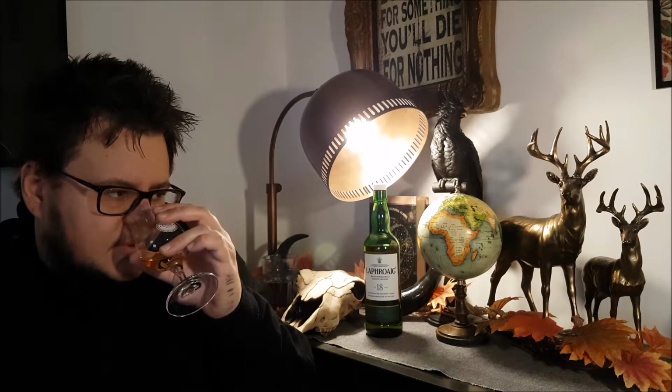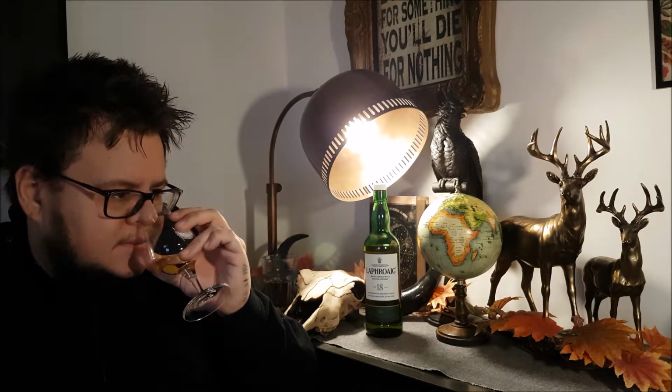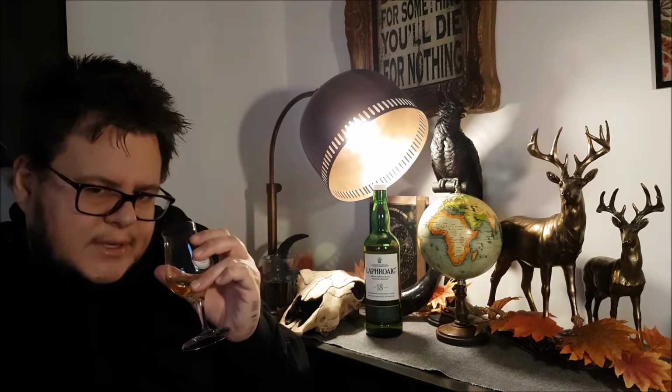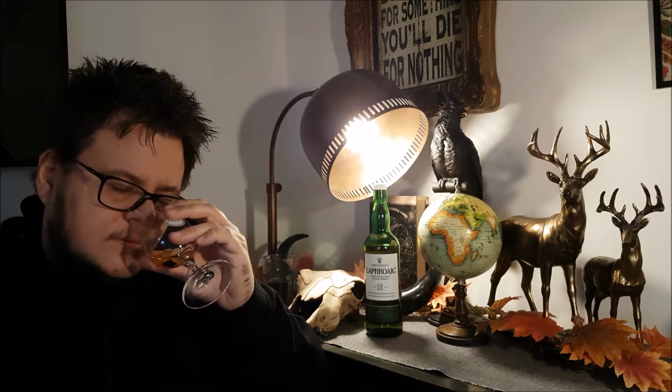Of course, you get the typical Islay smoky air, the peat smoke, the salty air. It's like standing next to the ocean on a coastline. You have seaweed and all that kind of stuff. There's also some kind of chemical or cleaning product, nothing in a bad way, just the typical medicinal thing they have going on. Some fruit to it as well, very sweet. I always find that with Laphroaig or Islay whiskies, particularly smoky whiskies, there's always some kind of peat to it. It's a really good nose.